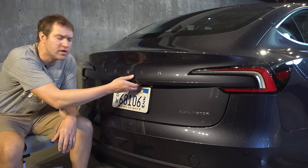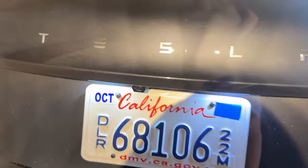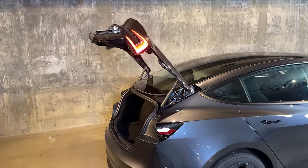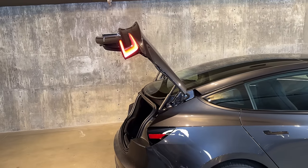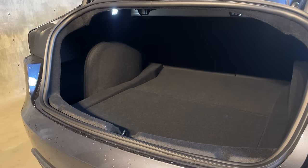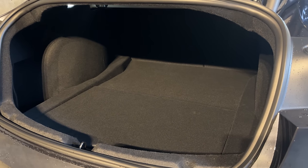As for the trunk, the cargo area, there's really nothing new here. You pop it open, it opens up electronically, which is a very nice luxury touch. And it's not a hatchback. Despite its long, sweeping rear window design, the Model 3 does have a traditional trunk like a traditional sedan, and that continues in the new one. But you open up the trunk and you can see it's quite large, actually. Despite this car's look with a kind of stubby rear end, it has a large and cavernous cargo compartment where you can stick whatever you want, and there's even more space.